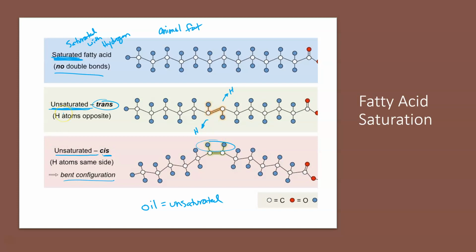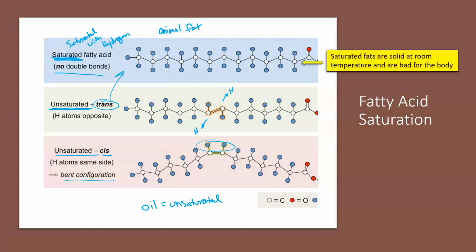Both of them are unsaturated, so they're both liquid at room temp. However, the trans fats are a little more rigid within the group of unsaturated fats than the cis configured unsaturated fats. So a lot of times you hear food products market that it's zero trans fats. That's obviously something to look for, because trans fats are more resemblant of animal fats, even though there is a double bond and even though they are unsaturated.